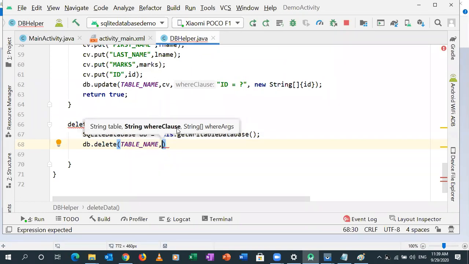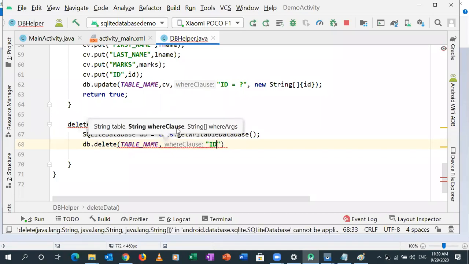So here if the value is deleted, then I will get 1 or else I will get 0. Based on that we will check, but don't worry, as of now let me go with the table name, which is this table name. Where clause, we need to go with the same case, which is id equal to question mark, same as whatever we were doing in the previous thing where I was about to update the value.